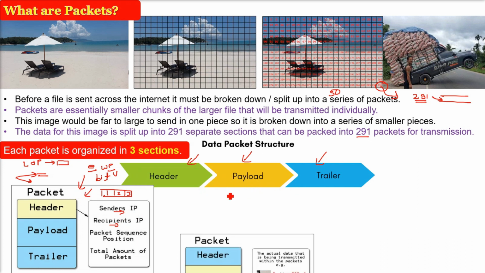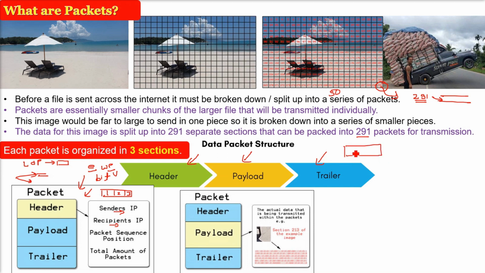Then we have the payload. This is also called the body or data of the packet. This is the actual data that the packet is delivering to the destination. If a packet is fixed length, then the payload may be padded with blank information to make it the right size. So this is the padding. If the data is less, the padding can be done with blank information. So for example, this image which we discussed, this is the actual 1001 data that will go, and this will be under payload.